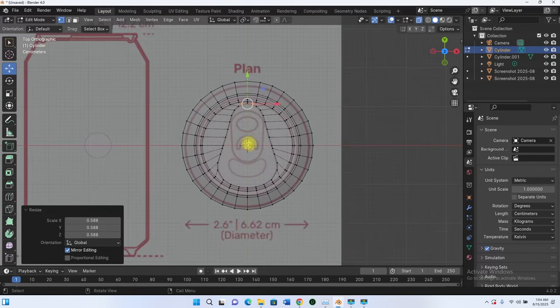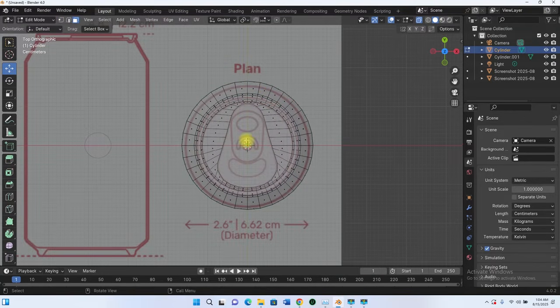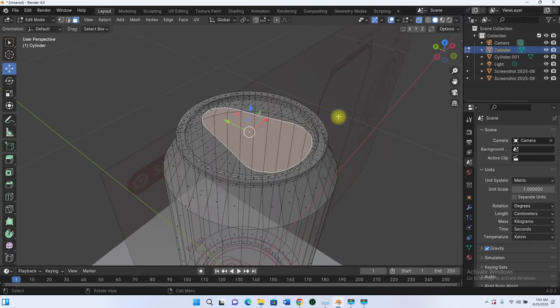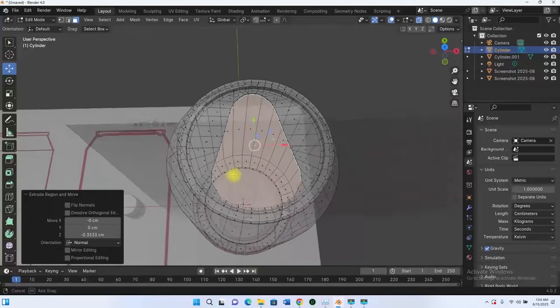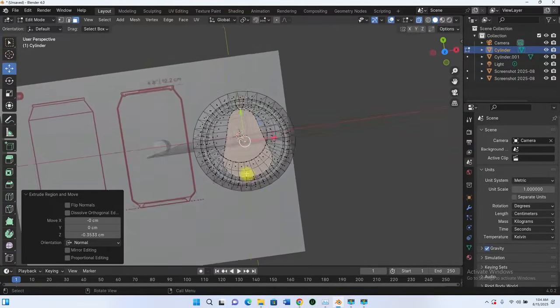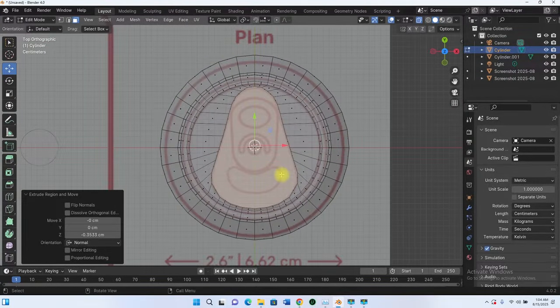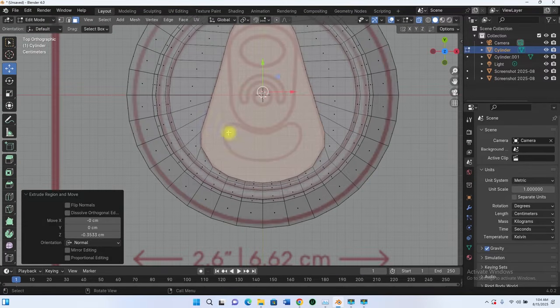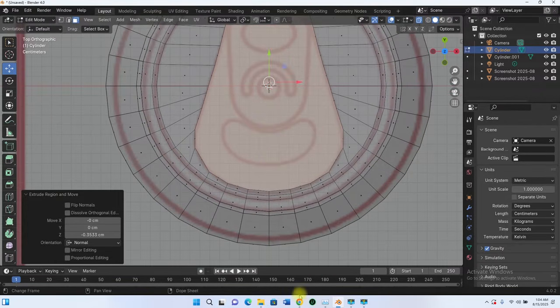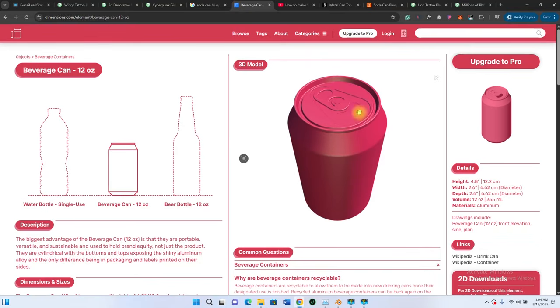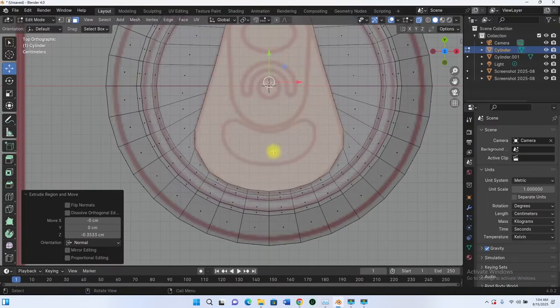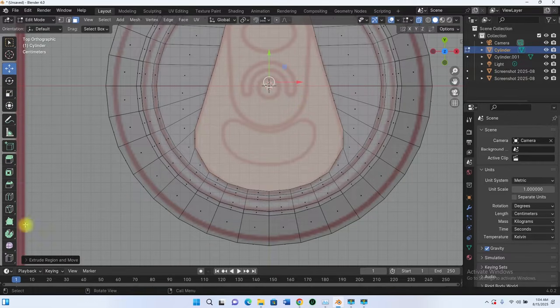So I'm going to select the face mode and pick this face, and then I'm just going to extrude this inwards a little bit, just a little bit of an extrusion is fine. So what we're left with is just this. This is a separate object. If you look at this as well, it goes in by itself. So I don't want to do insert, so I'll just use my knife tool to do that.